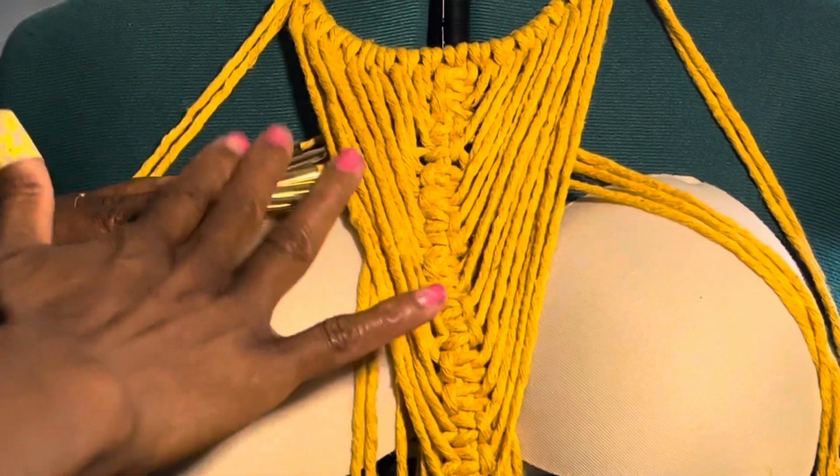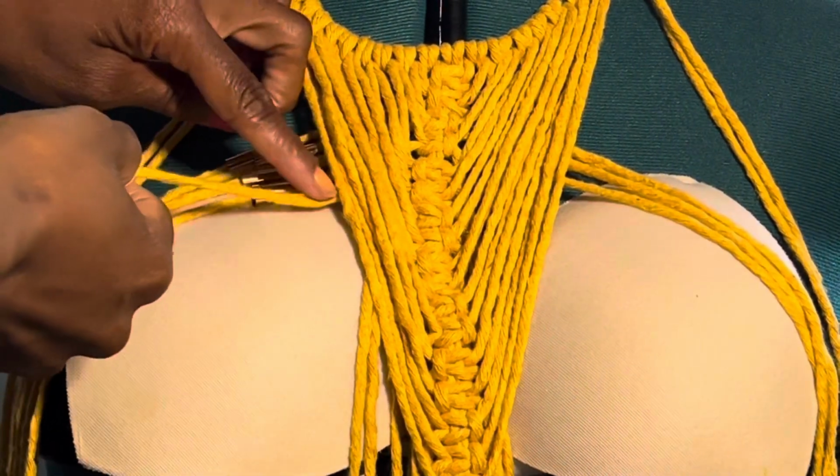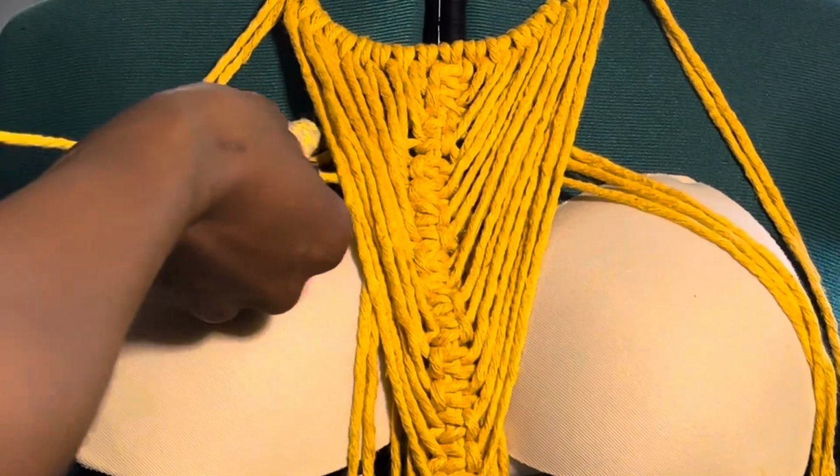All right, this is done for these. I'm gonna be tying, oh shoot. You have to tie a knot at the bottom of this, and then at the top of it, just keep it from moving.